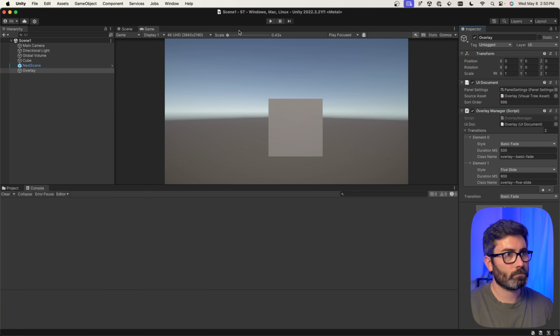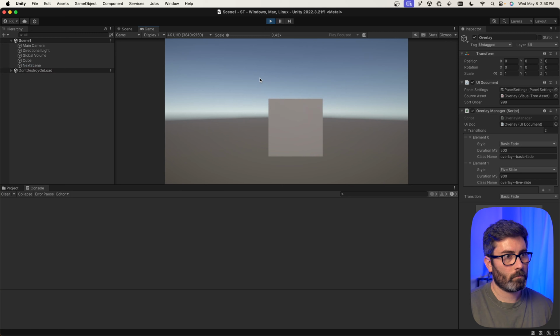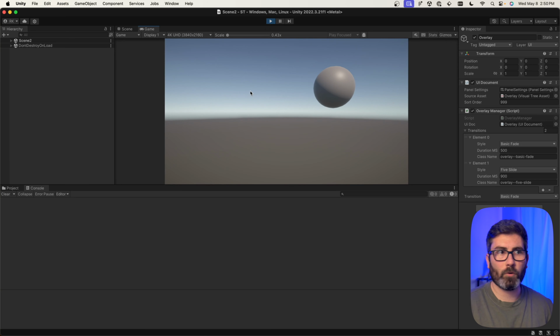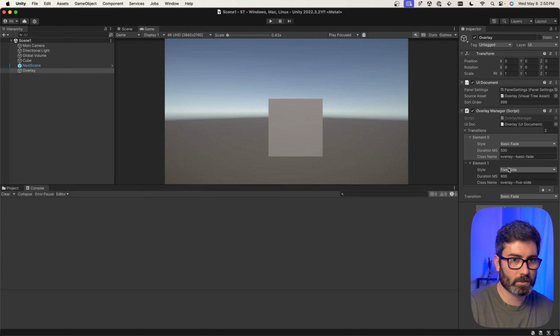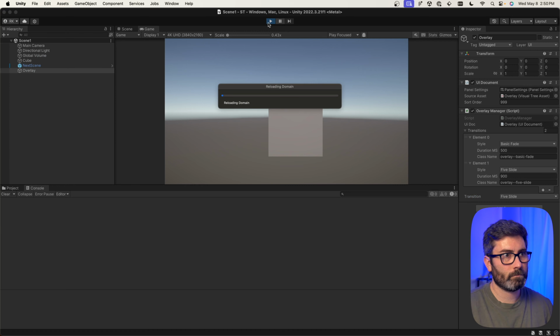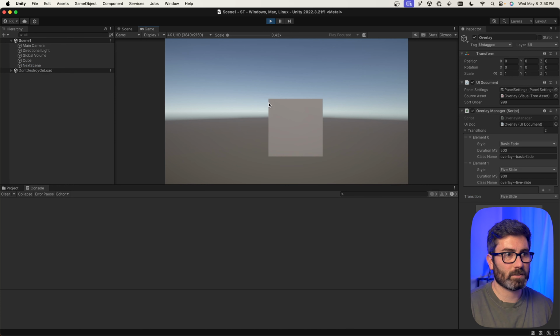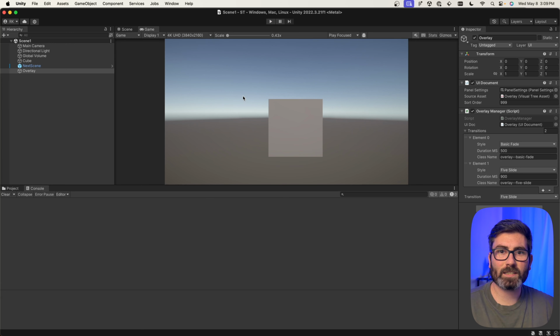So now it should work just as before, but let's verify. So let's go back and we'll hit play. And it transitions just as before, but now if I select the other transition style, so say we did 5 slide and save, the basic fade stuff is not going to interfere at all. All right, so we have a clean slate to style the second transition.